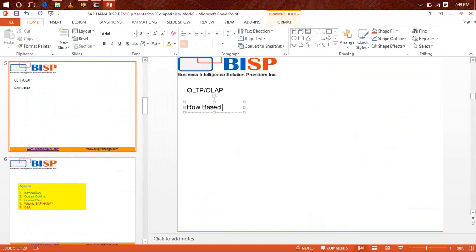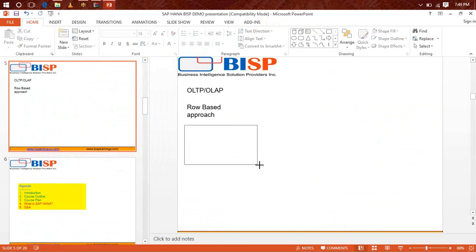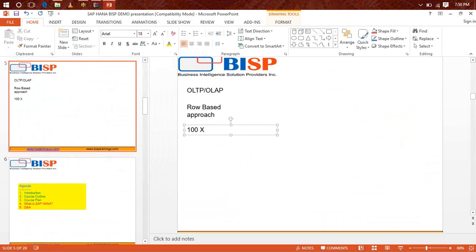I can give you an example of a row-based approach, what exactly it is, in general, not in detail. Believe that there is a record over here: the user ID or customer ID, the customer name is XYZ, belonging from New Jersey, United States of America. That is one record.